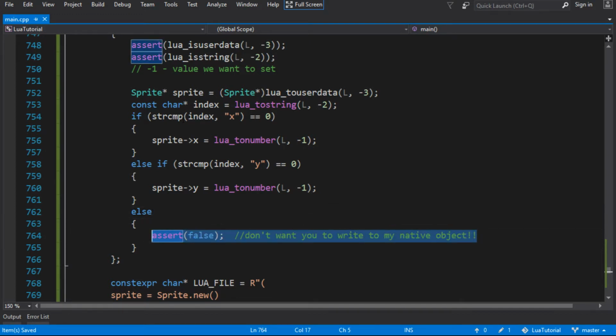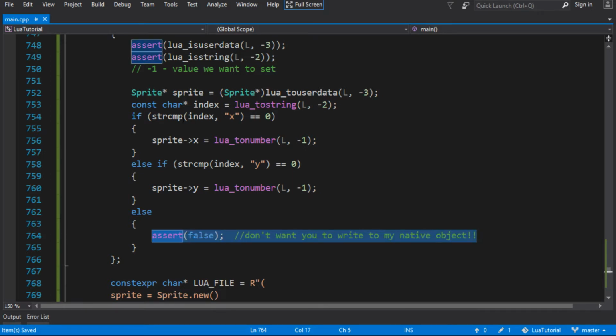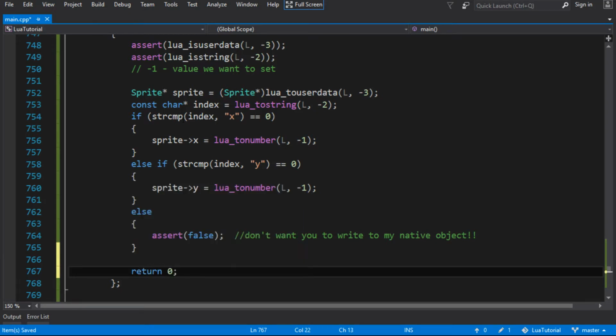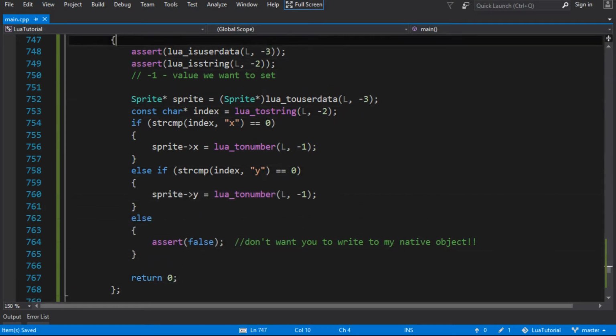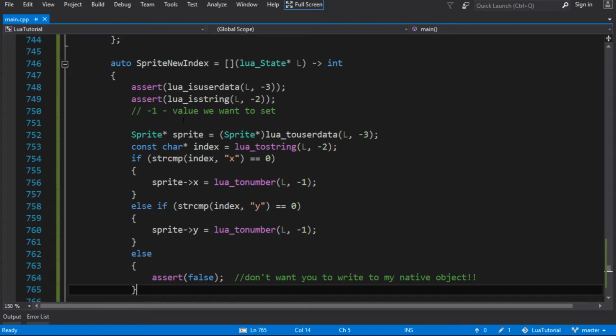But probably in the next tutorial, I'll cover that you can actually handle this case as well, and allow other values to be pushed on in addition to the native ones. But currently, if somebody types YY instead of Y, then this will assert and say, no, you can't do that. You might want to not assert or do something better than that, but in this case, that might be fine. So we'll leave it like that for now. We're not returning anything on the stack, remember, because we're simply writing values into here. So that should be our new index, I think.